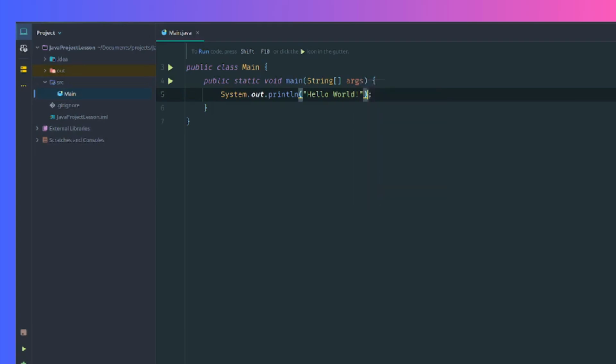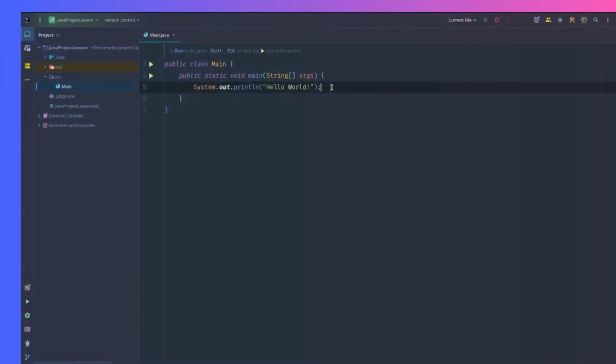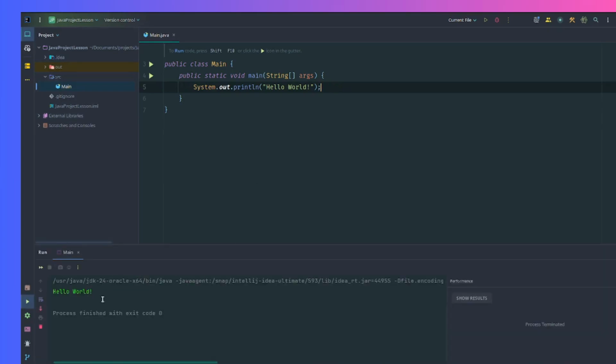And then we are done with the project, the first print. The way to run it is, like we have been told here, you just press F10 or Shift F10, or we just click on the run button on the side of the screen. Let's just press Shift F10 to print out the words in the console. And here we have the console. Now this is our basic printout, our first project to print out hello world.